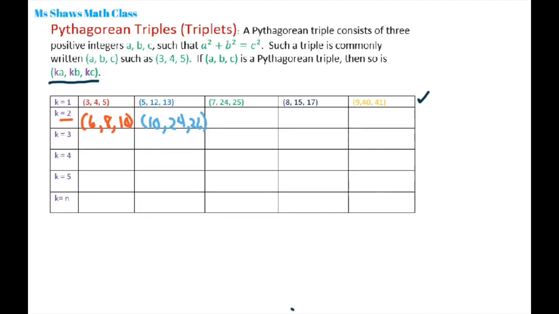Now let's go down a little bit. If k is 3, then you multiply 3 by the primitive row, the first row. So 3 times 3 is 9, 3 times 4 is 12, and 3 times 5 is 15, and so forth. On the last slide, I have all the answers for you. Until you get to any number, k equals any number, then that would be n3, n4, and n5, and so forth.